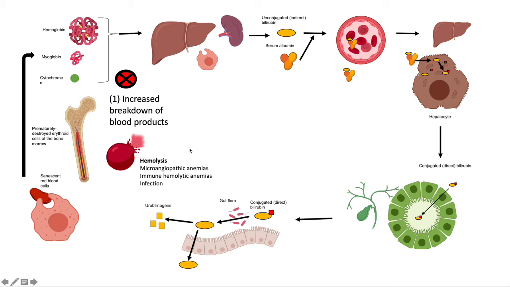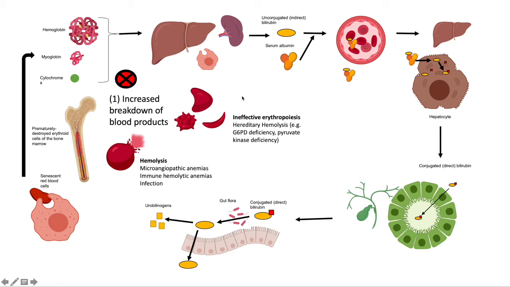Hemolysis can sometimes come hand in hand with ineffective erythropoiesis. In ineffective erythropoiesis, there are different genetic diseases or malignancies that result in the production of aberrant, more fragile red blood cells that cause one, an increase in the production of red blood cells, and two, a faster breakdown. So overall, there's a greater turnover of red blood cells.